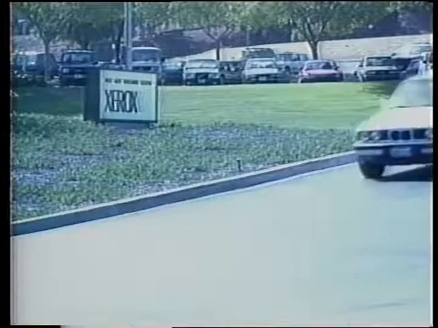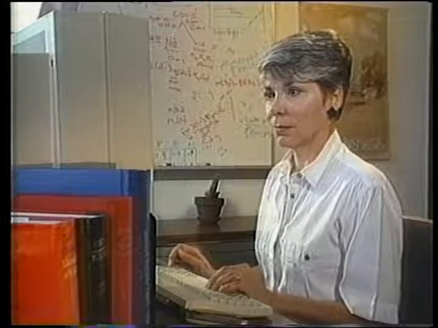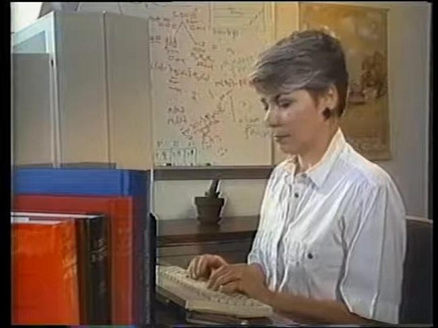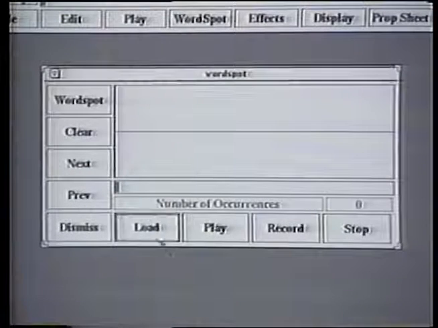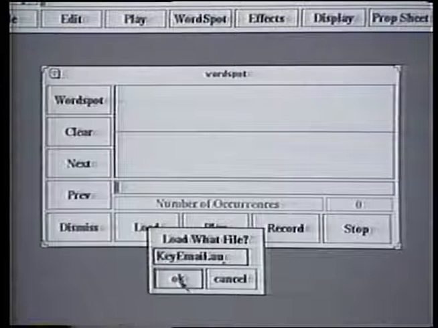John Seely Brown is a Xerox corporate vice president. He regularly uses his commuting time to dictate correspondence, which is later transcribed by one of his assistants. Janice, his administrative assistant, uses the WordSpotter to aid in processing John's dictation. She maintains a set of common keywords for her boss. For example, she uses the keyword email to locate sections of the dictation that are to be transcribed into email.